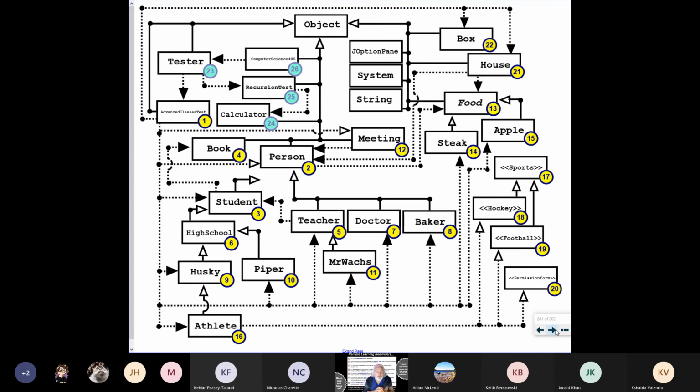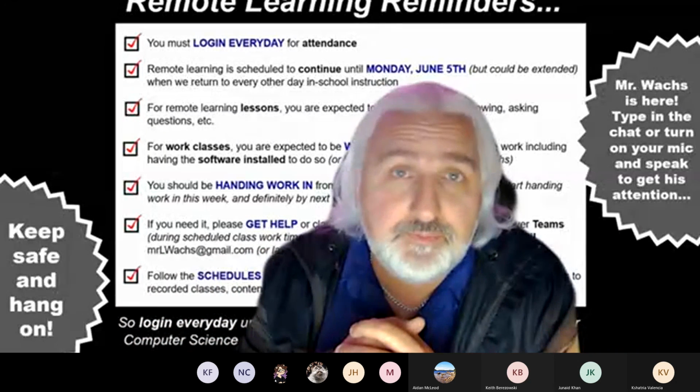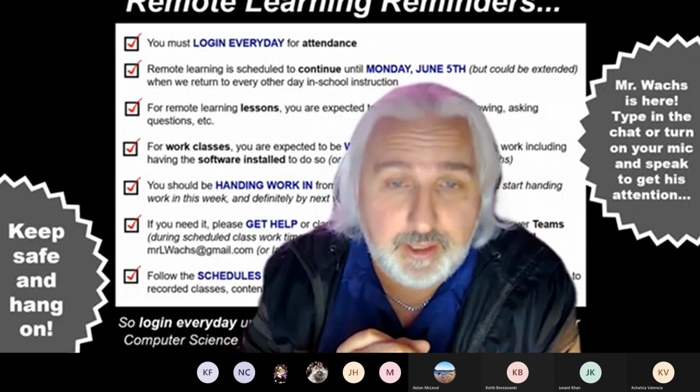Here are all the classes we've created. In yellow there, you can see it was 22 classes for this unit that we created. Some of them, like the doctor and the baker, were very simple. They didn't really require much work. Others, like the person class, took a long time to work on, or the athlete class. You'll also notice that there were classes from our previous units. So there's been a total of 26 classes that you have in this Computer Science 40S example. That's a lot of code. And that's also why examples in the 40S course are worth marks, because they take a lot of time to do, and they really, hopefully, will show your learning.